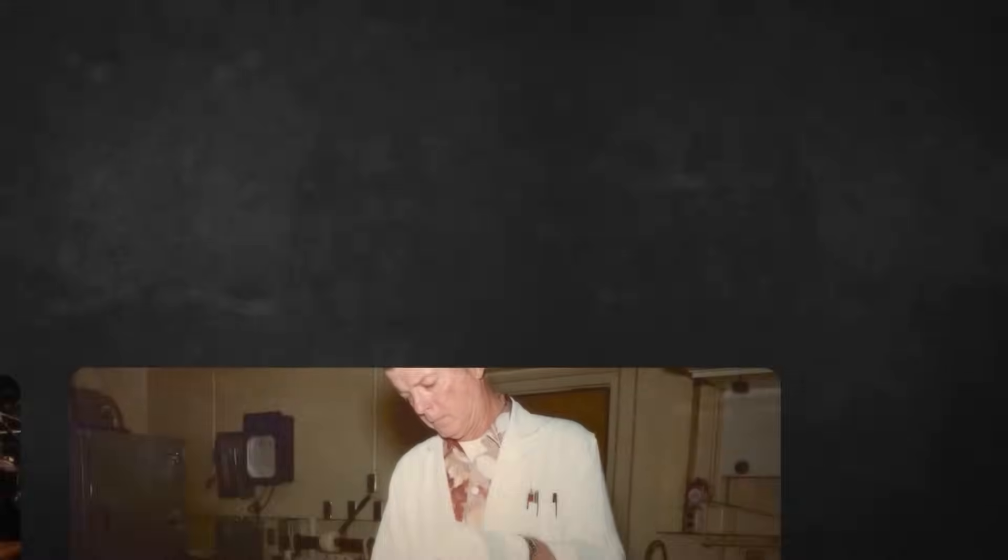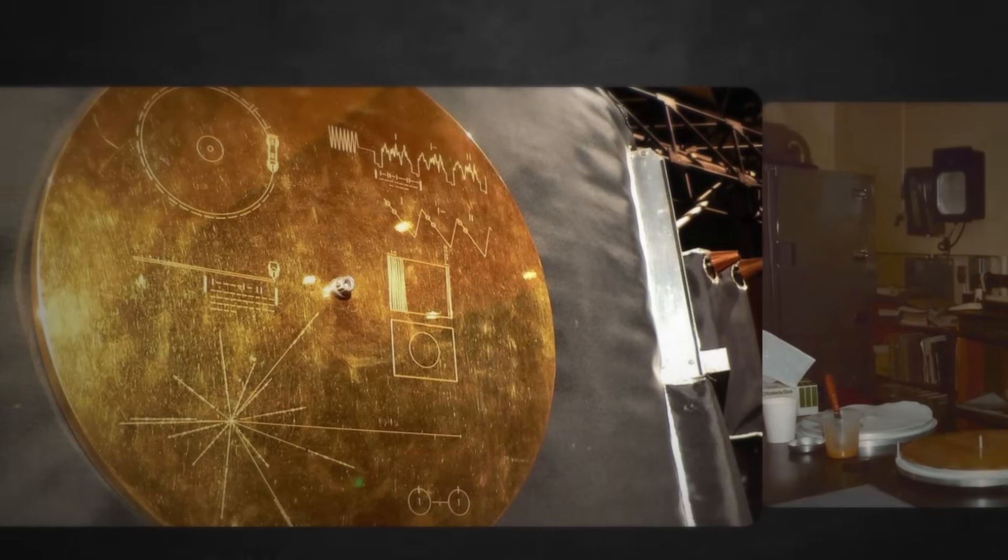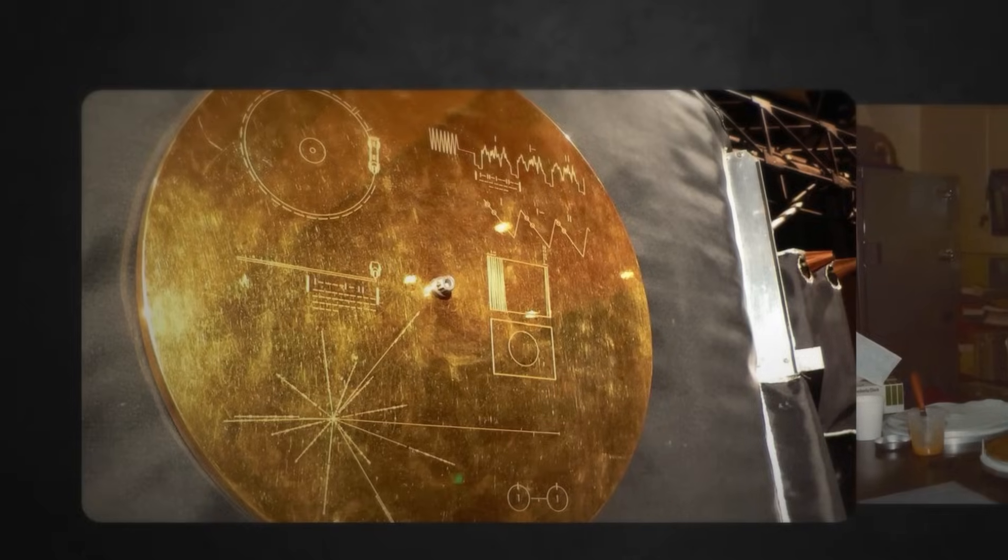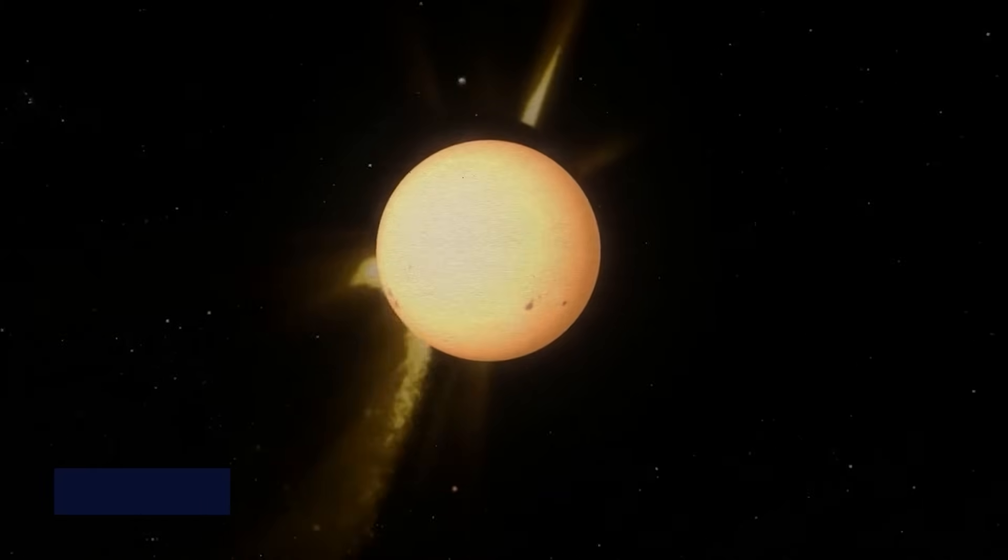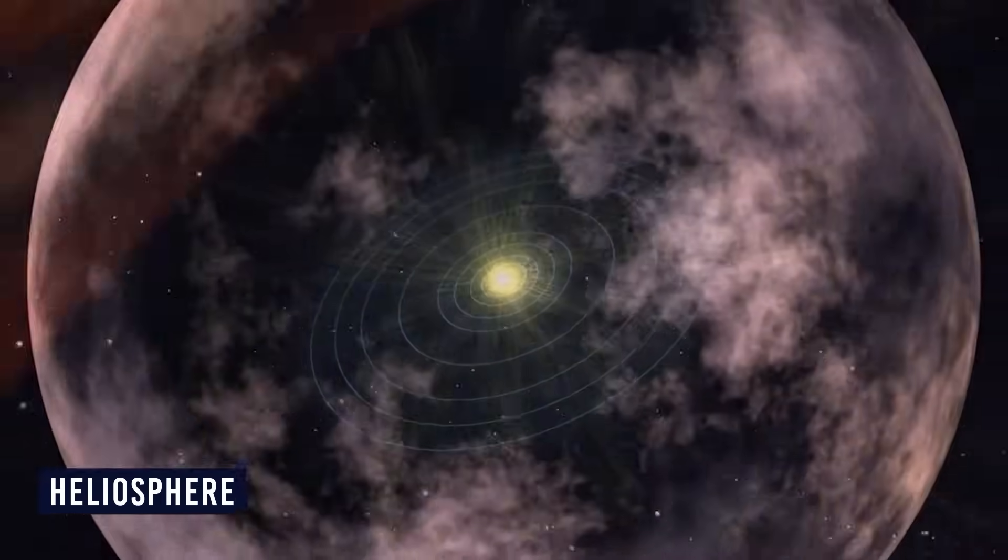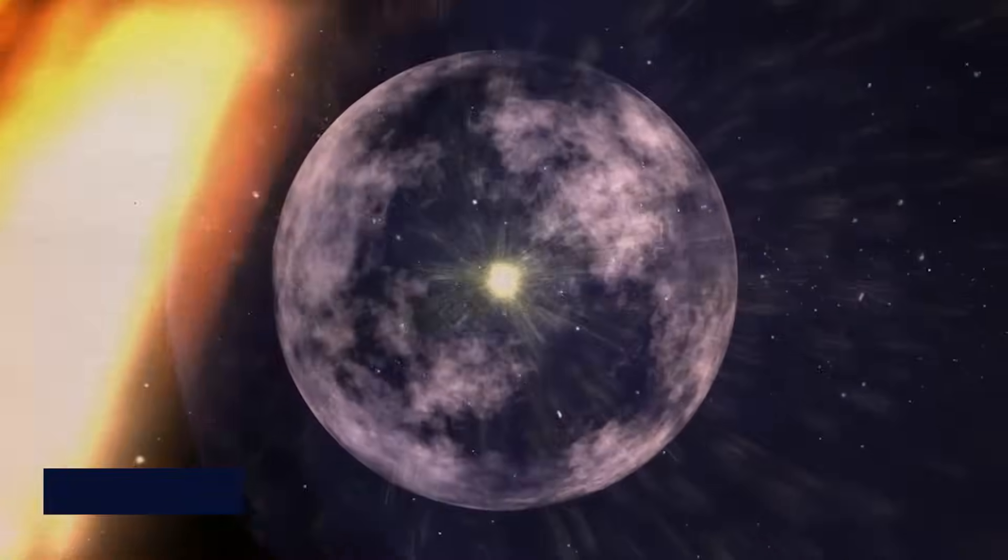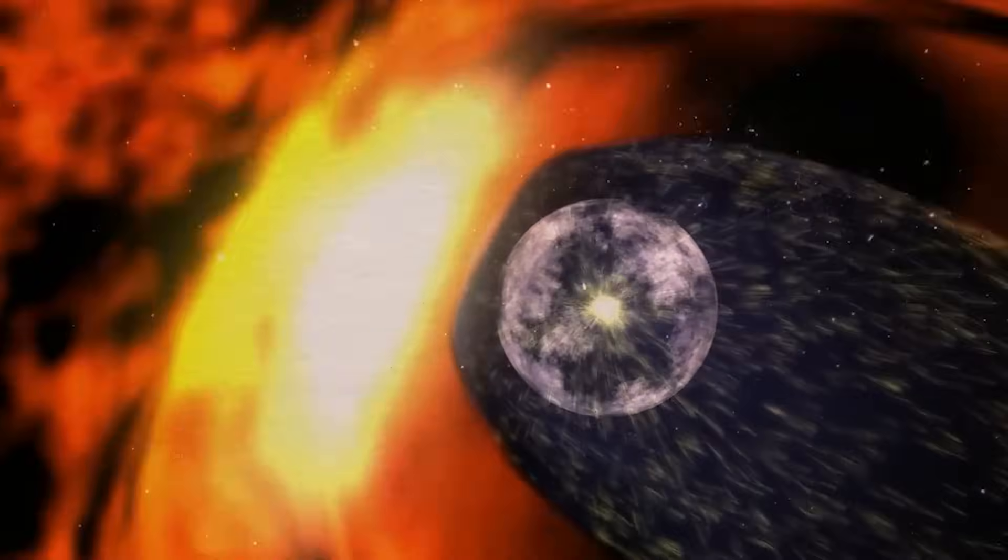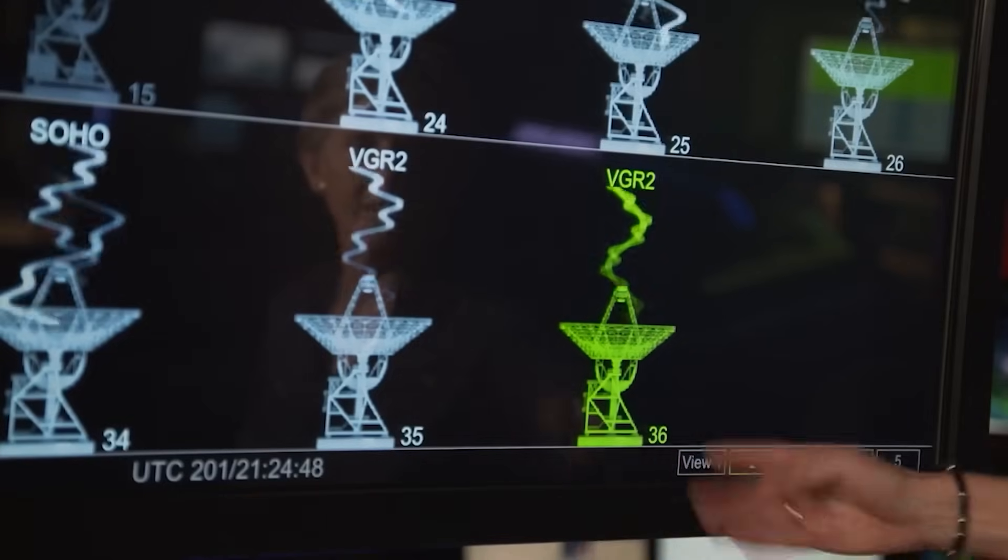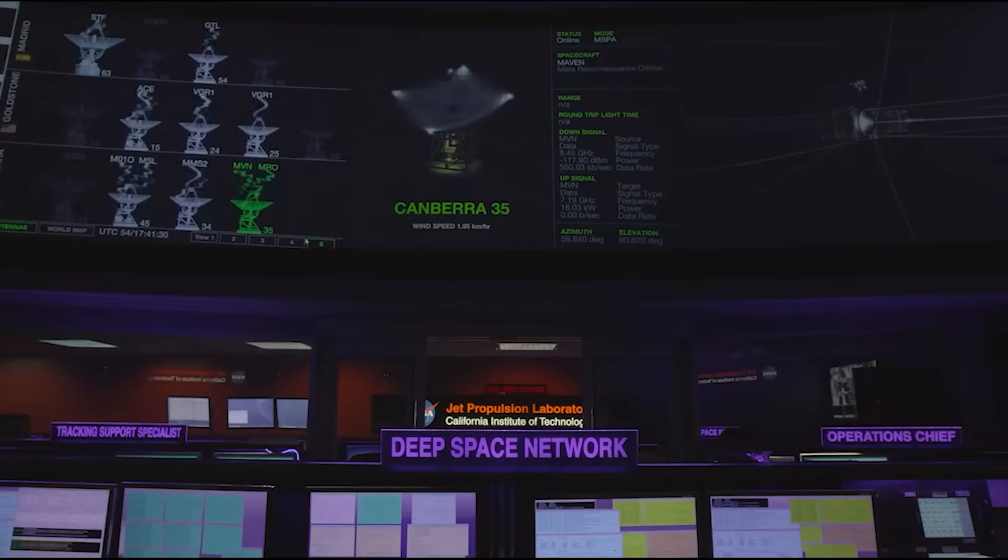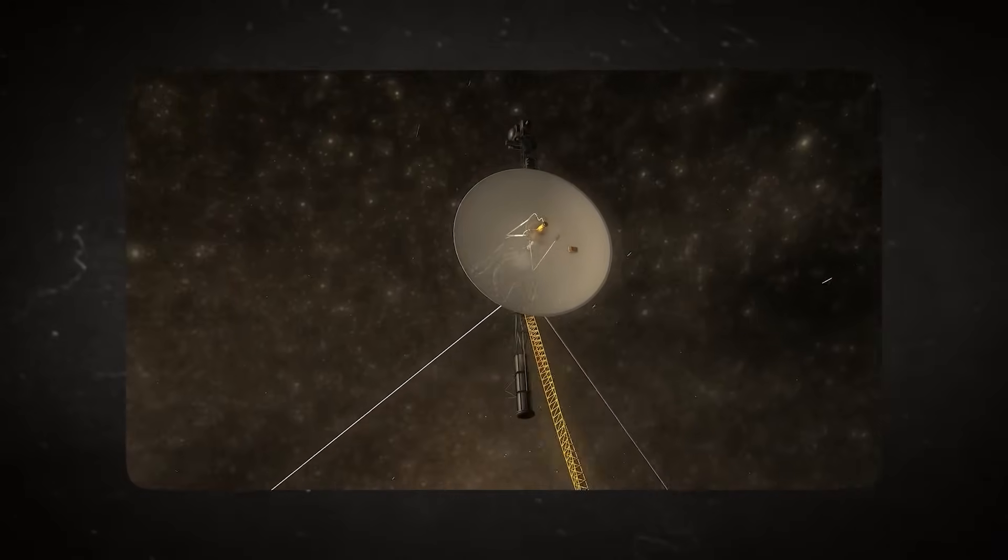For nearly four decades, Voyager 1 explored the solar system before finally leaving the heliosphere in 2012. Within this region of space, the effects of the solar wind are felt strongly. It's a means to specify the limits of the solar system and its environs. Voyager 1 is still functioning, both sending and receiving signals approximately 50 years after its launch. However, these transmissions continue even after they reach the spaceship. Instead, they continue racing off in the direction Voyager is going where they might come into contact with intelligent life.